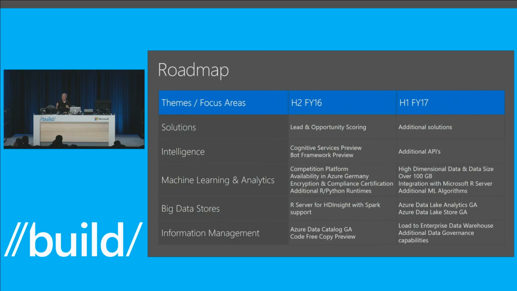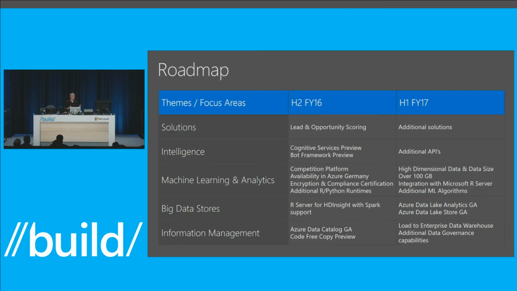And so in addition to adding the APIs like the intelligence APIs, it's really building experiences that span across multiple services, because one of the things we see as developers go out to build solutions on Azure is there are lots of choices to make between the services. And we see questions for, hey, give us guidance on what patterns to use. And so that is a big area of focus for us within the suite, is building out the patterns and building out experiences that actually guide you through the right patterns, or through the patterns that we see customers having the most success with. So that's what this solution category is about.